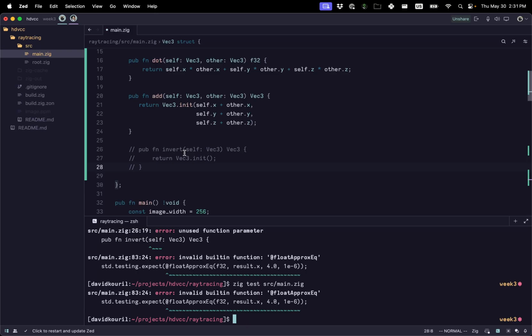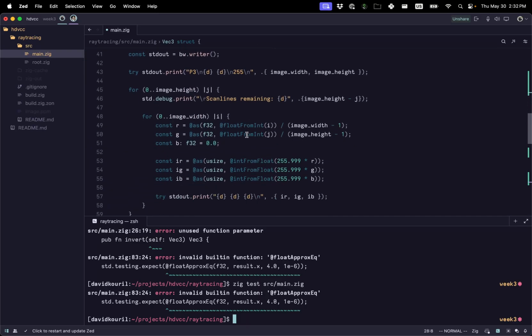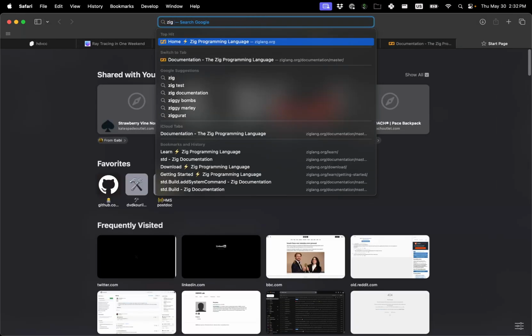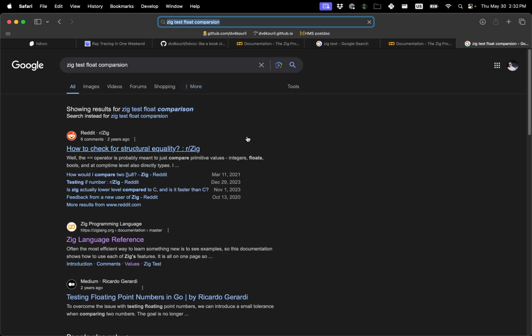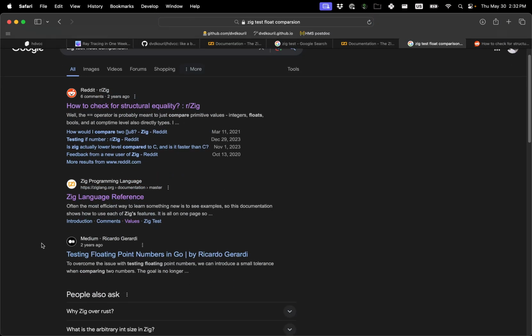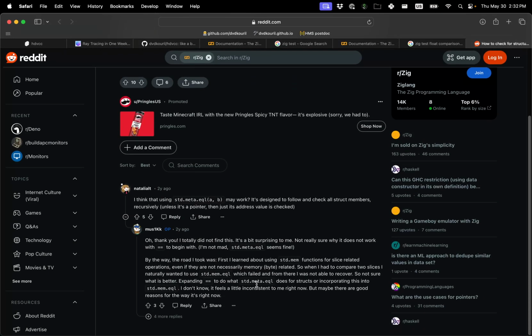Right. So what did we learn last time? There's float. I would just cast it to an int, right? So we can just do that. So we can do std.testing.expect. We learned, okay, yeah, I learned up here, we have float int from float. So I'll just take that. We can do std testing expect.